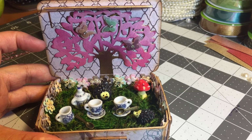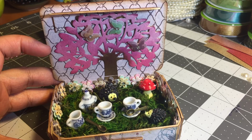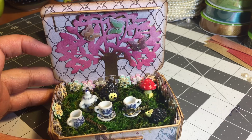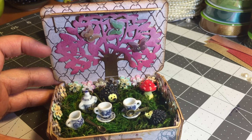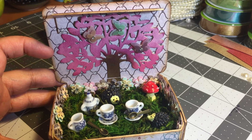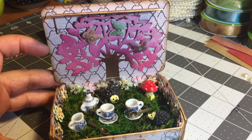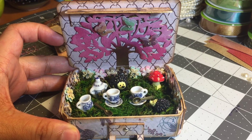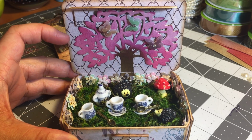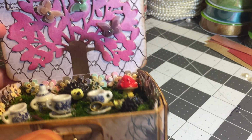So in my mind, the story I see here is you have these cute little critters coming across a little tea party that someone had in the middle of a beautiful garden, or in the middle of a little field or a forest, or just somewhere absolutely gorgeous and beautiful and colorful and peaceful. So that's what I saw in my head. And I have to tell you, the project turned out a lot better than what I envisioned. I think I'm going to make one more. I absolutely adore the way this turned out.